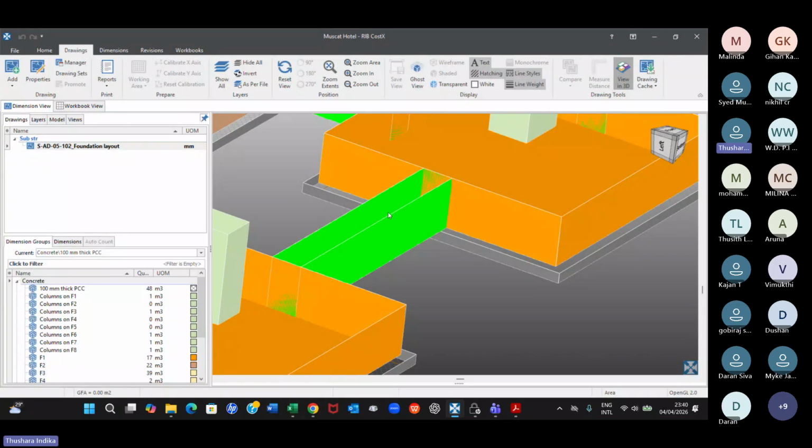So that is how you can find out the formwork for the tie beam. So length into 0.5, length into 0.5 per each one, correct? And then multiplied by 2. Take one side and multiply it by 2.